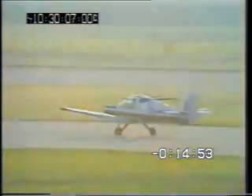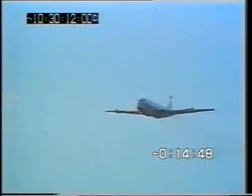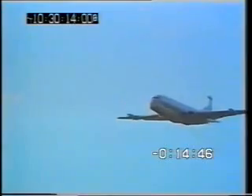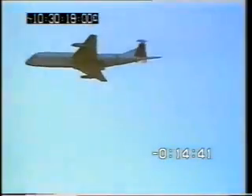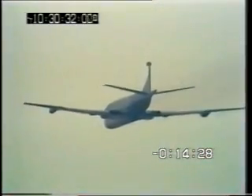From training to the maritime role — this Nimrod is from Number 201 Squadron at Kinloss. The Nimrod is the only all-jet maritime reconnaissance aircraft in the world, and certainly the most advanced. It's a highly complex, self-contained flying operations room, capable of seeking out and destroying enemy shipping or submarines, either by itself or in cooperation with naval forces or other aircraft, such as these two Buccaneers from Number 12 Squadron at Honington.